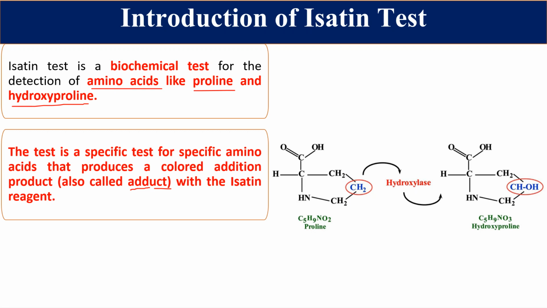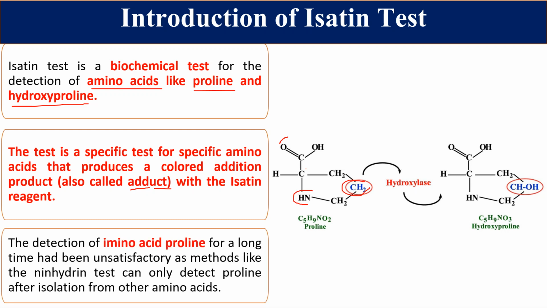If you see the structure of proline and hydroxyproline, we have proline. This proline, after the hydroxylase, is going to be converted here. An OH group will be added here and it becomes hydroxyproline. So why is it not an amino acid? This is the amino acid. In an amino acid, we normally have a COOH group. This is the central carbon, and on this central carbon we normally have an NH2 group and an R group. In case of proline and hydroxyproline, this amino group and R group form a ring structure. So that's why it is not exactly an amino acid, it is called an imino acid.